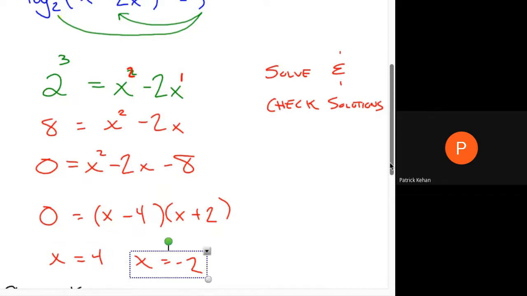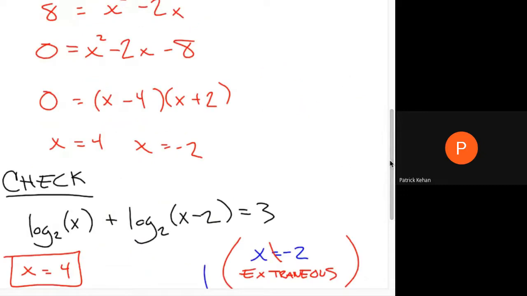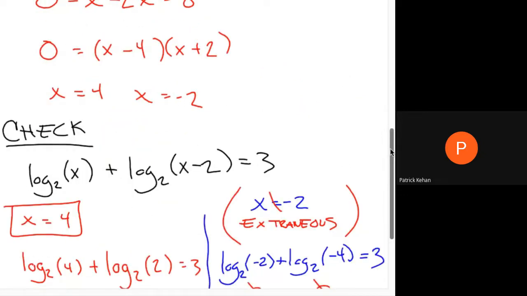You must check your solutions with log equations, not because we think you're doing it wrong, but because when you're using these properties, we've created a quadratic equation, right? The solutions to this quadratic equation are 4 and -2, but are they the solutions to the original logarithm? We have to check. So we're going to check x equals 4 and x equals -2. So first check, we're going to take 4, substitute it into the original logarithmic equation, not a manipulated version of it.